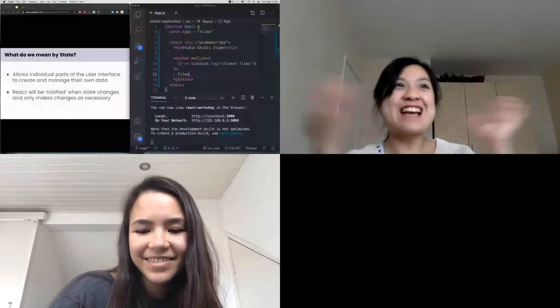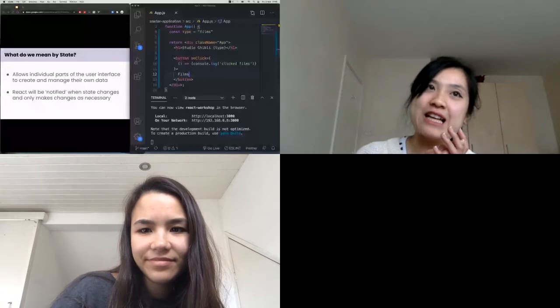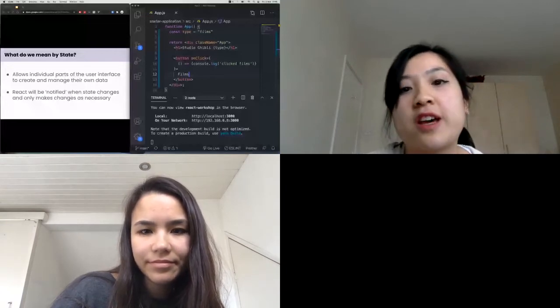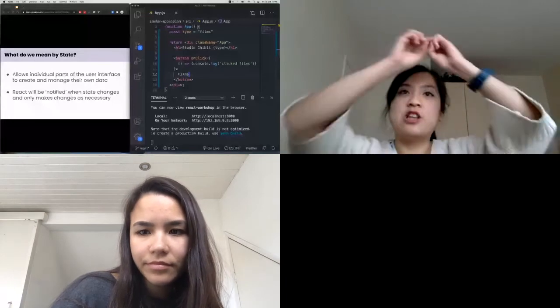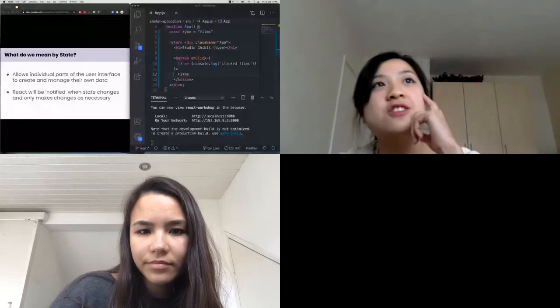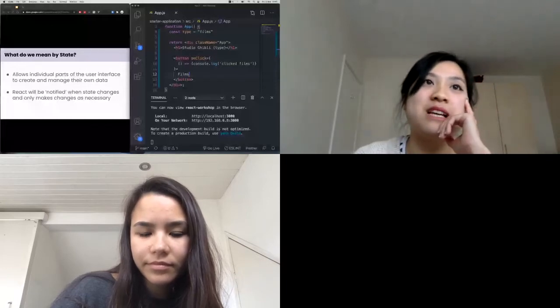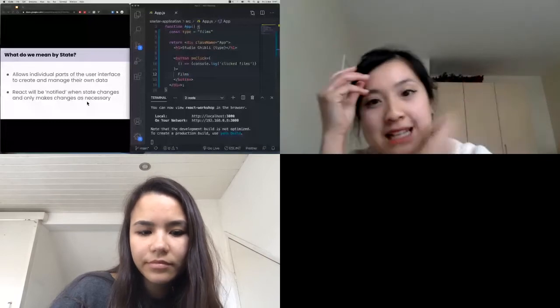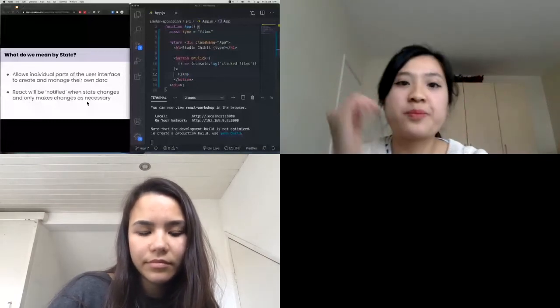So when the state changes, then the changes that are related to that state change are made. So instead of having to load everything up again, which is very inefficient, this idea of state means that you only update the things that matter to that state change.